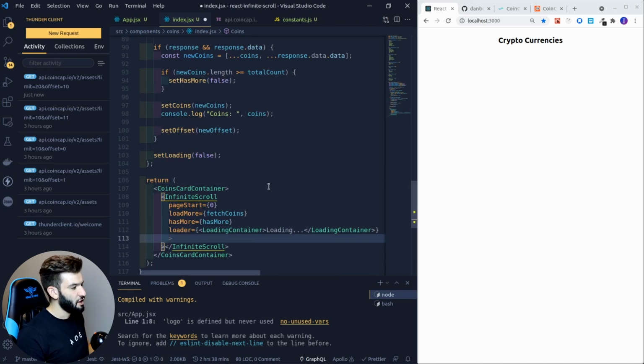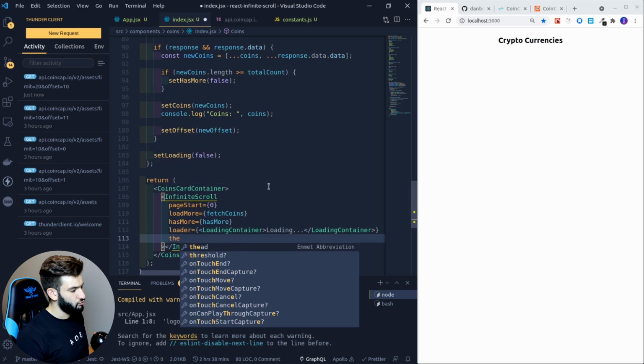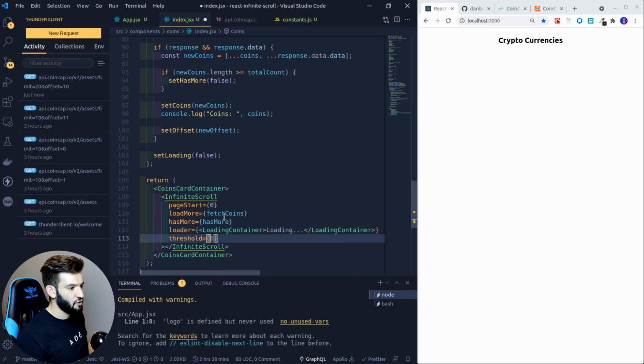It's really that simple. There is another optional prop in here, which is a threshold. Now the threshold is basically the distance in pixels before the end of the items that would trigger a call to load more. So it defaults to 250 pixels, of course, and you can increase that. I find it better to increase it, in my case to 350, but I advise you to go ahead and play around with it. It depends on how your application is styled and the containers and all that sort of stuff. So it totally depends on how you're implementing it style-wise, so you better play around with this by yourself and find out.